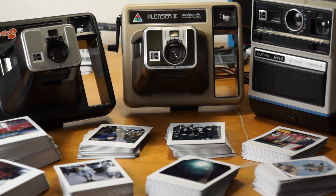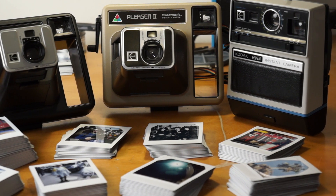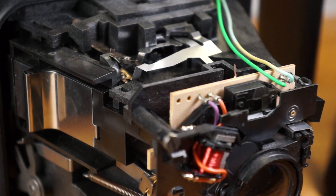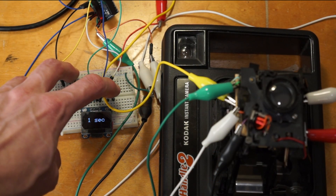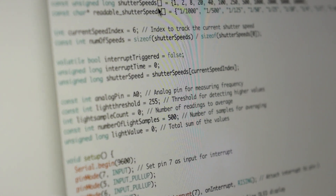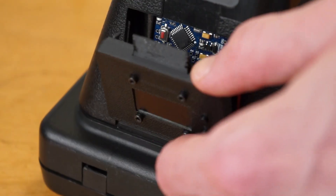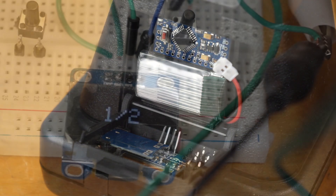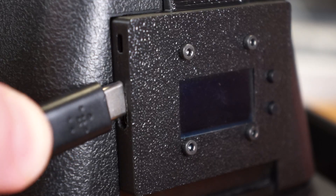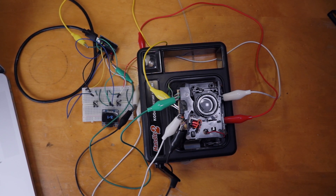This is a fun little camera and it does have some exposure controls with the little dial, but it lacks any real manual controls. The lens is fixed focus and the aperture is more or less fixed as well. But here you can see I've taken one of these cameras apart and exposed the innards. I've also got an Arduino hooked up with a bunch of wires, and this gives me manual control over the shutter timing. It's possible I might even be able to read the internal light meter. The ultimate goal would be to replace the original electronics with an Arduino and package all of this up into the battery compartment with a replacement door and a little display, allowing you to take a meter reading and decide what shutter speed you want to use, including super long exposures — and it could be rechargeable with USB-C. So it's a bit of a work in progress, but if this is interesting to you, let me know in the comments and maybe that'll motivate me to work on it.